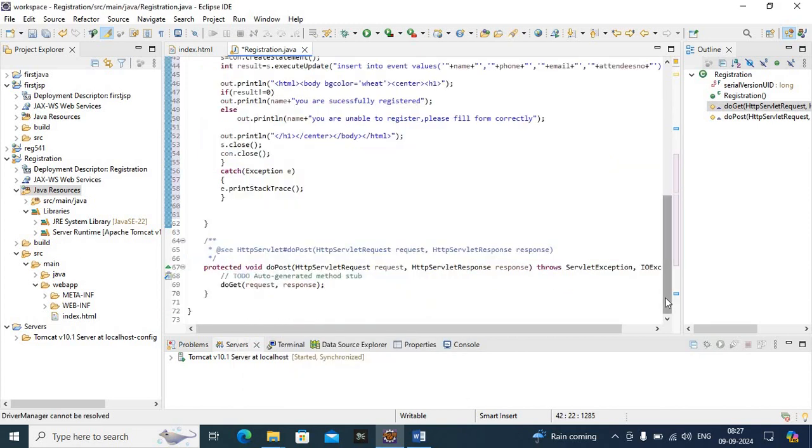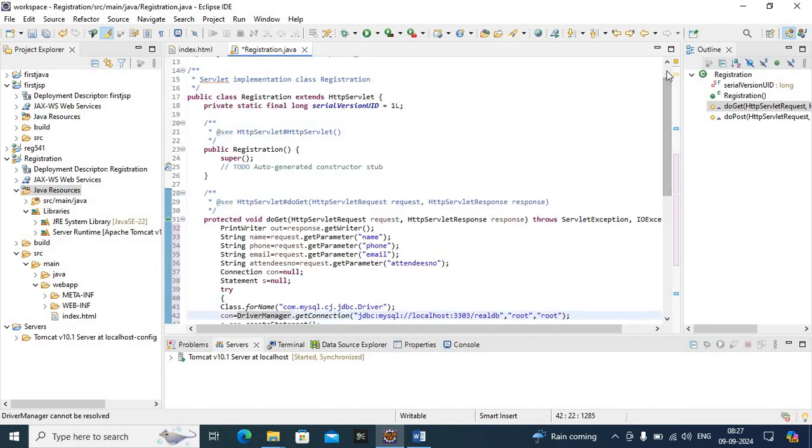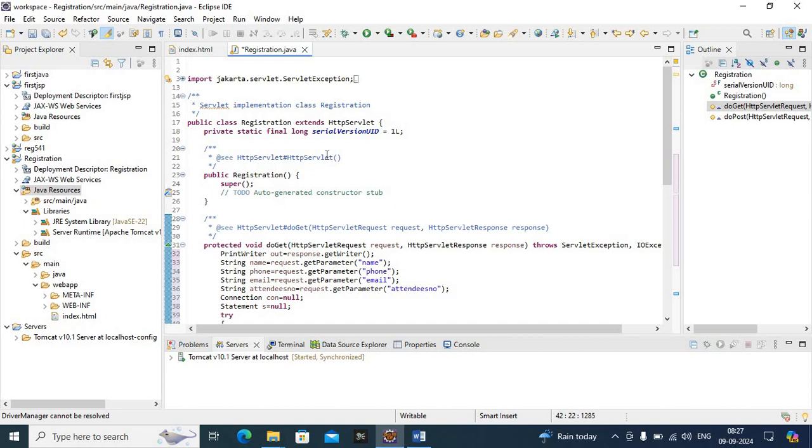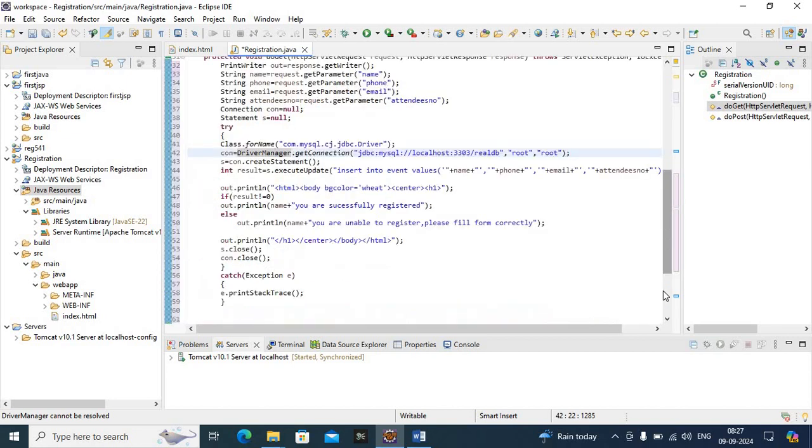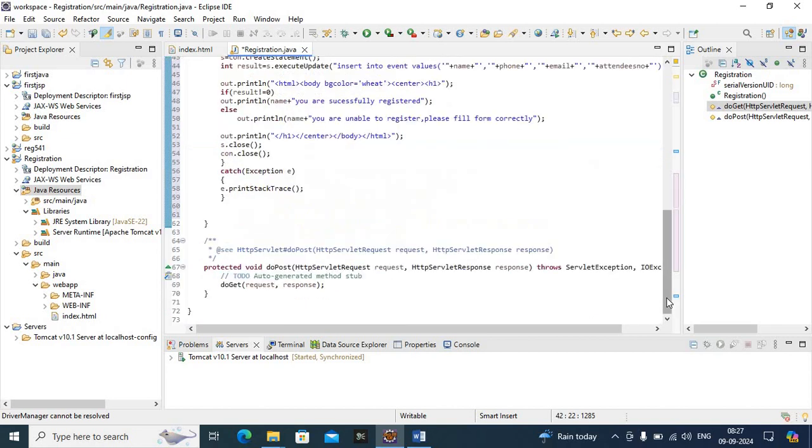Yes, I have resolved all the errors. If we are not running it in Eclipse, we may not notice these errors while compiling. So that is the advantage of writing code in Eclipse, and there are many advantages. I will explain later on.